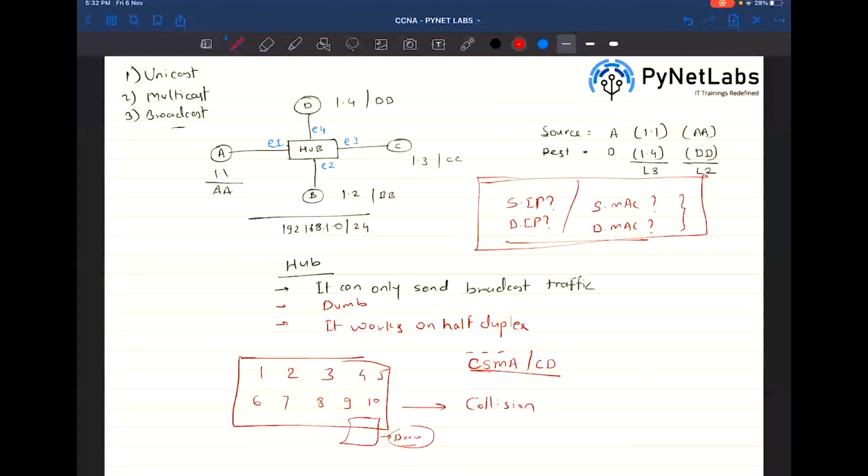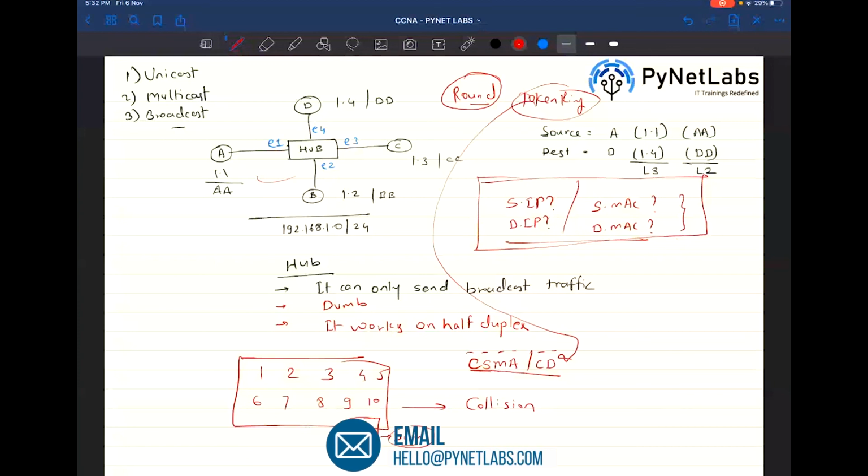And what does CSMA/CD do? It senses, or according to the topology you have seen, let's say round robin topology, or token ring topology. By using topologies that follow the CSMA/CD standards, a token will be passed. So A will have the token first, and it will then send the data.